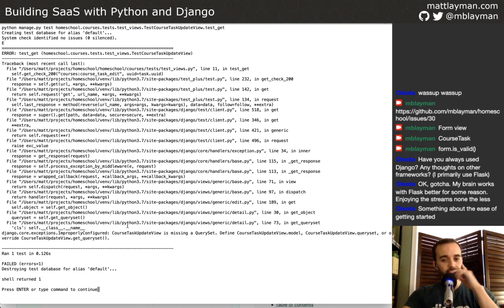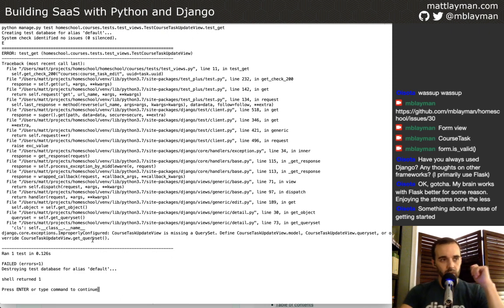So I could just do this model here and say course task, but I think what I want to do is do it from the query set. And this is going to be a little tricky, maybe not. I should probably think about what I'm talking about.